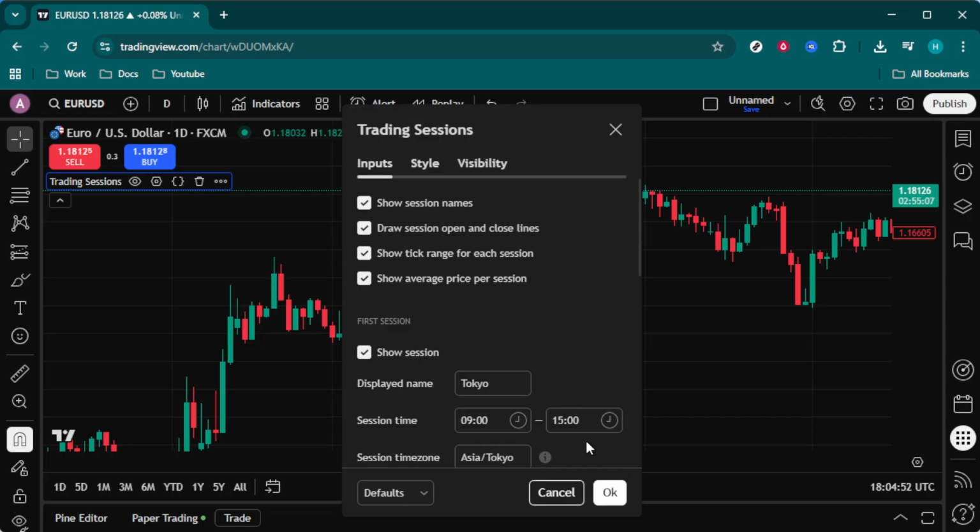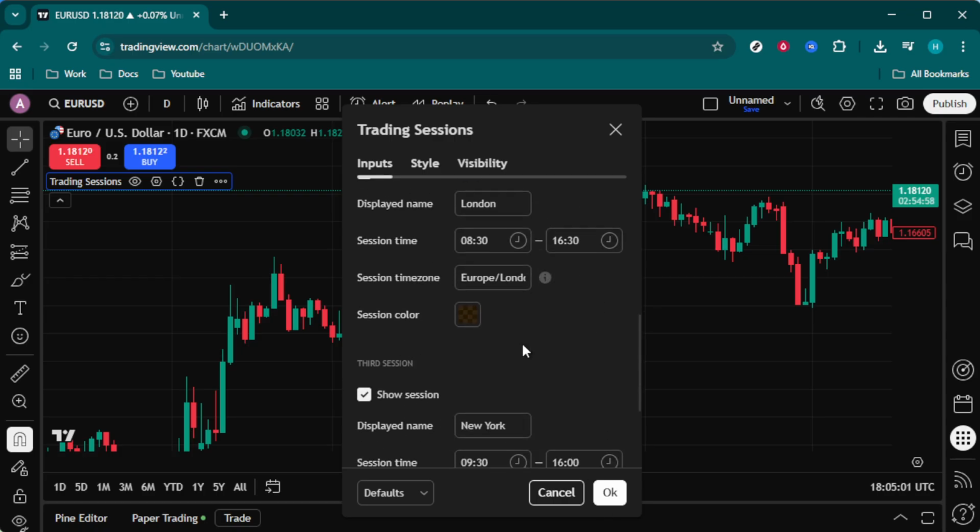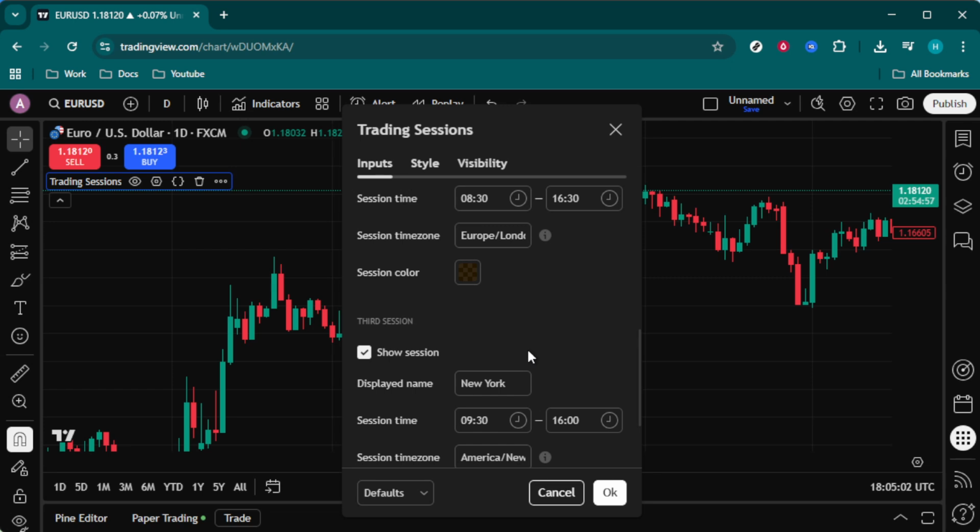A useful tip here is to adjust the time using the time zone feature to ensure it matches your trading hours and region. This adjustment helps in aligning the Forex sessions accurately with your current trading strategy. That's it. With the Forex Sessions indicator set up on Tradingview, you're now equipped with a powerful tool to navigate the Forex markets more effectively. Remember, understanding when these sessions open and close can be crucial to executing or planning your trades.